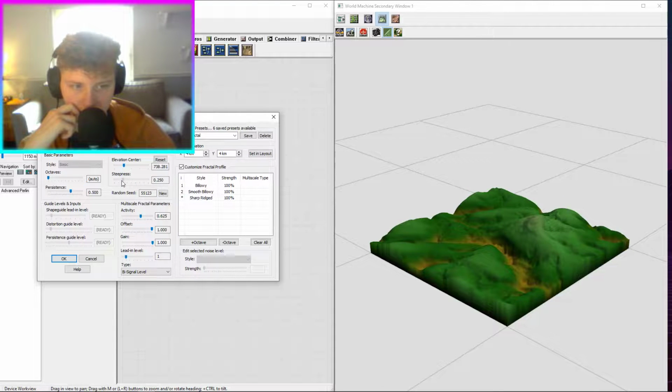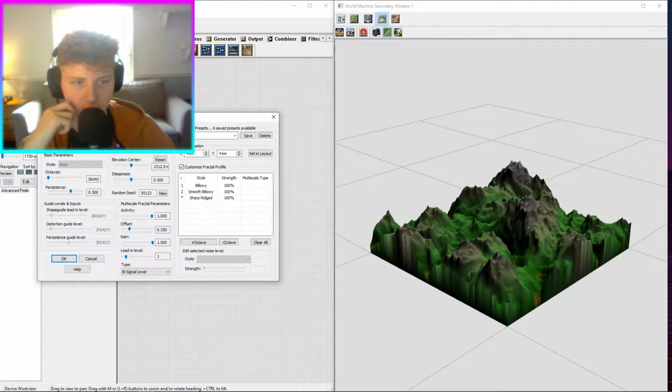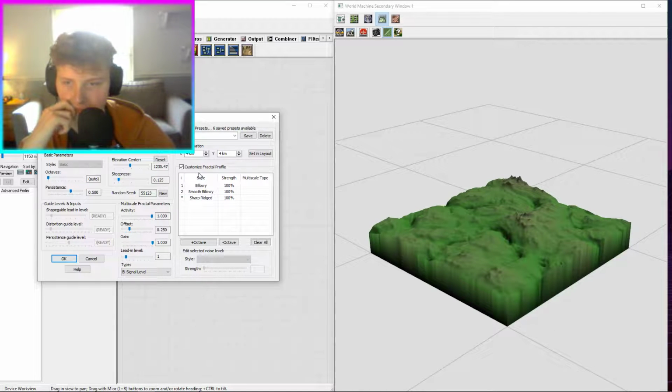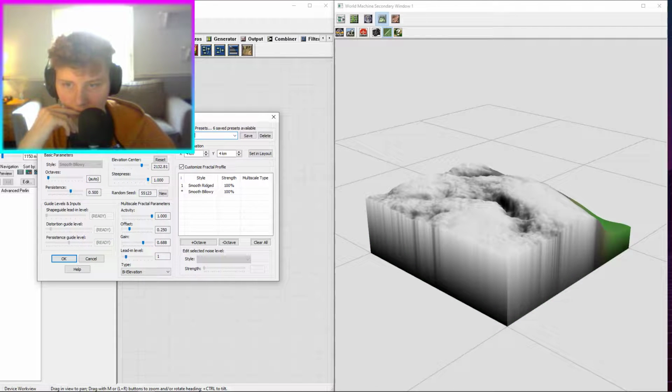Let's edit the steepness. There we go. That could be interesting. Let's go to wrinkled. Maybe. It's way too high. Oh, we want no steepness. We need to edit. Maybe canyons. I know there's a canyon one. Okay.